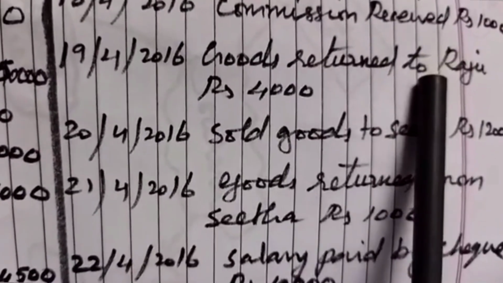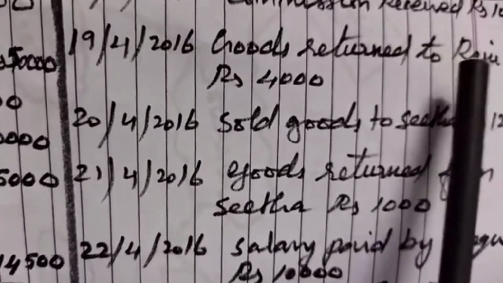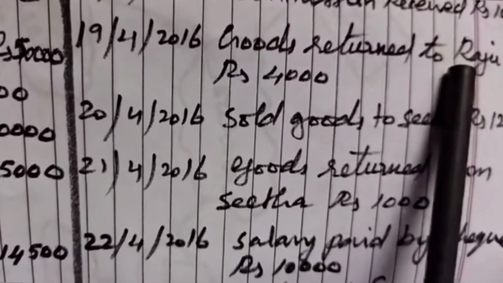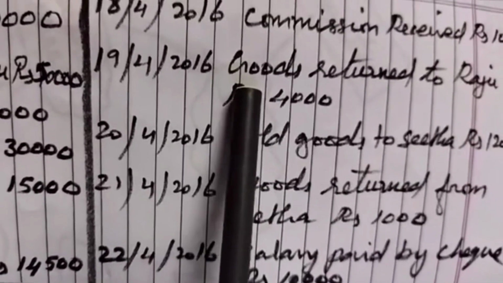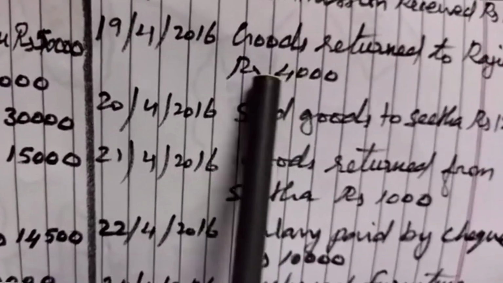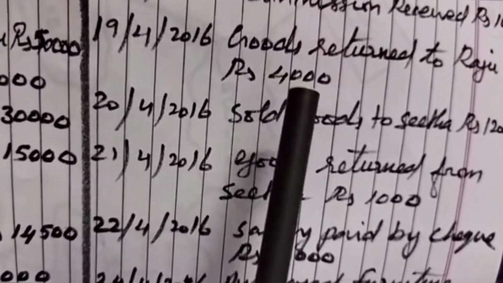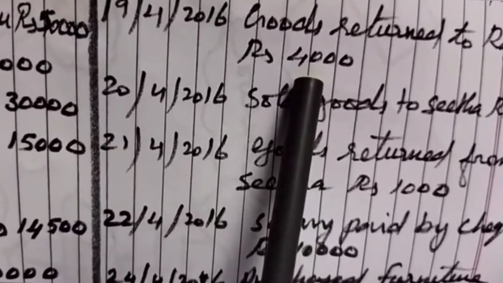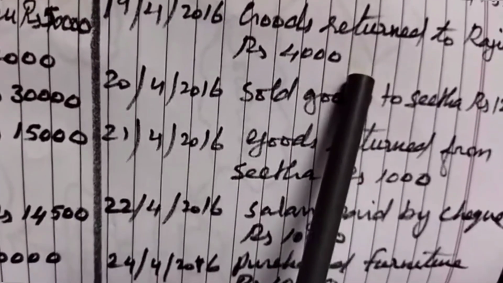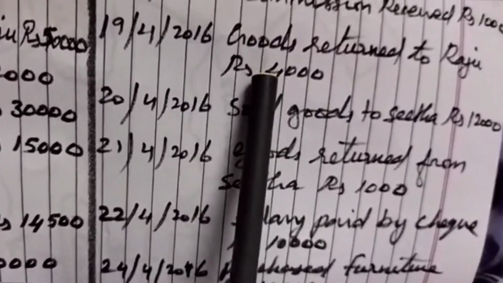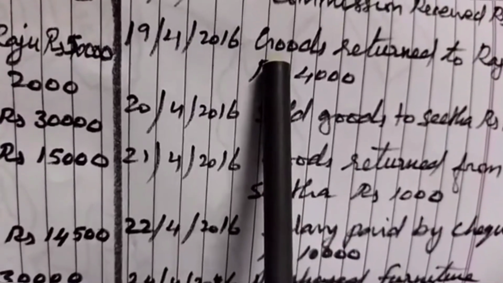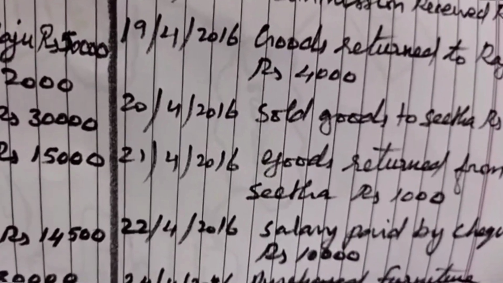Raju is a personal account. He is the receiver. So Raju account should be debited, as per personal account, debit the receiver. What is going out? Goods are going out. When the damaged goods are going out, we give the name purchase return, because already we purchased. Now we are returning the goods to the person from whom we purchased. So Raju is the receiver. Raju account debtor to purchase return account. Now we can write the journal entry.